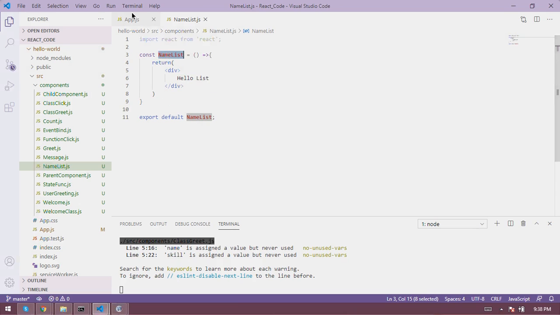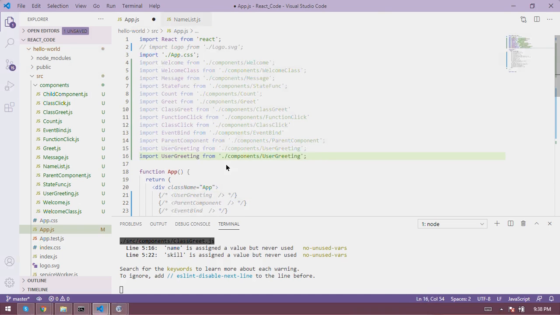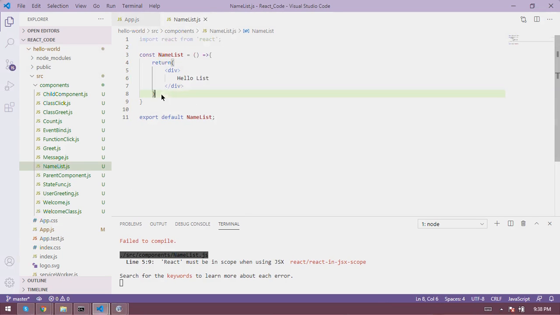Now let me call this component in app.js. Let's comment it out. Now NameList, and here also NameList. Failed to compile. React must be in scope, okay.